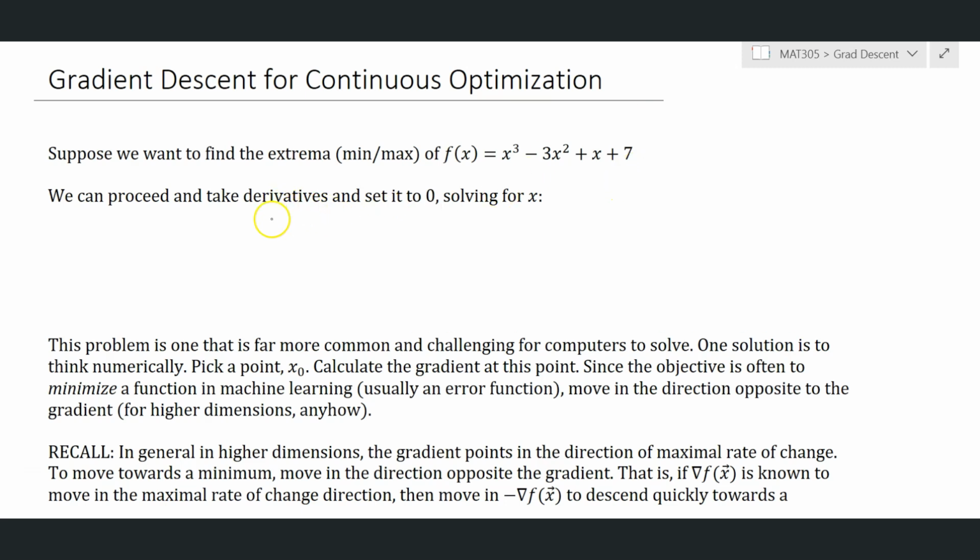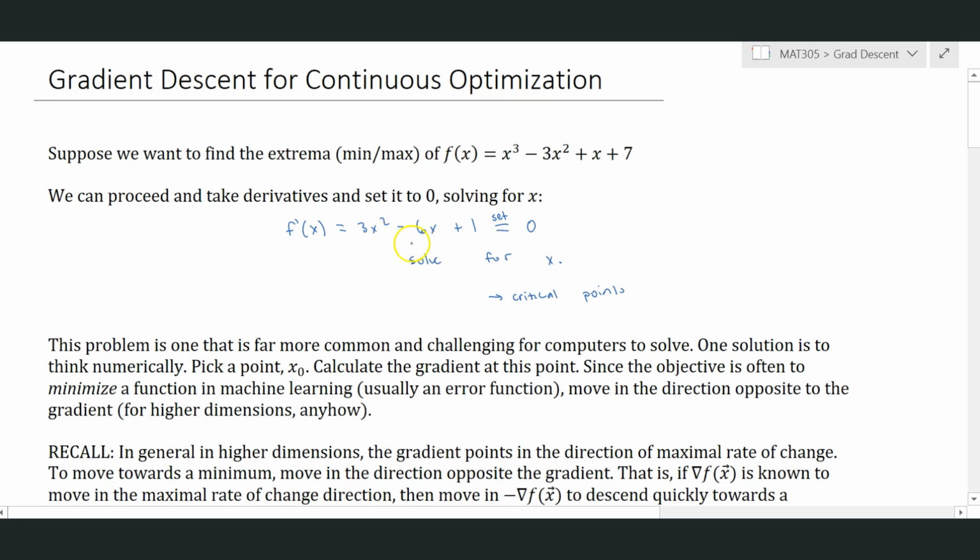Well, one of the things we've been taught to do is to take the derivative and set this derivative equal to 0. So its derivative would be 3x squared minus 6x plus 1. And then we would set this equal to 0 and solve for x. And that would at least tell us where the critical points are. And the critical points might be minima, they might be maxima, they actually might be neither. And so the first objective that we would have is to set this equal to 0.